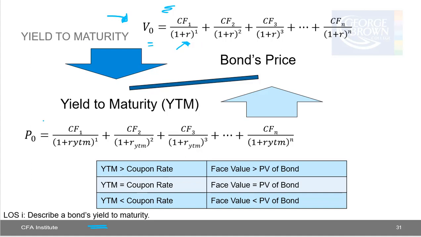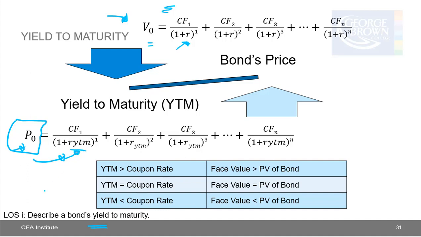So what this slide is saying is that the price, again, is the sum of the present value of all the future cash flows, but it says here the discount rate or interest rate is the required yield to maturity, okay? And so if we know the price of a fixed rate bond or a zero coupon, we can then calculate, by solving for I and Y, what that required yield to maturity is, okay?